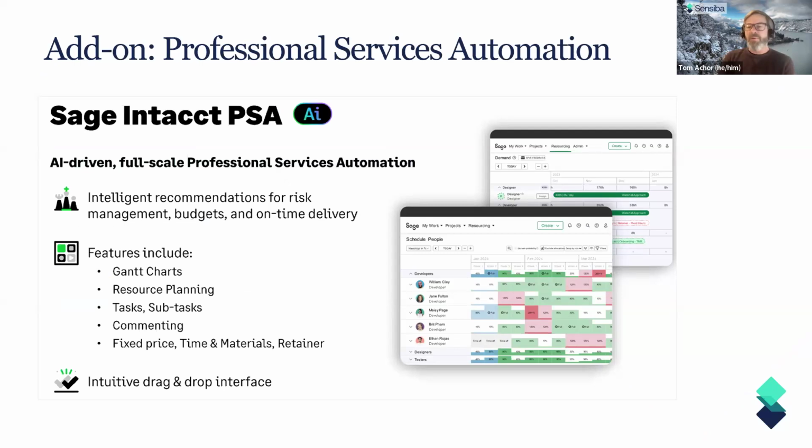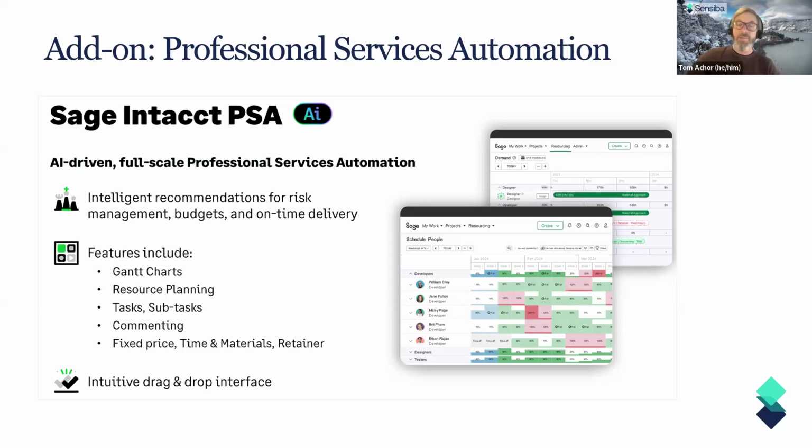So if you've ever tried to use the Sage Intacct projects module to actually manage projects or plan staffing or something like that, what they had for resource management was frankly clunky, not very easy to use. So they partnered with a provider called Forecast to build the Sage Intacct professional services automation. It is AI powered, so it will help with planning, for instance, your staffing needs, looking at your overages and suggesting reallocations, all kinds of intelligent insights that are brought into that because of that AI.